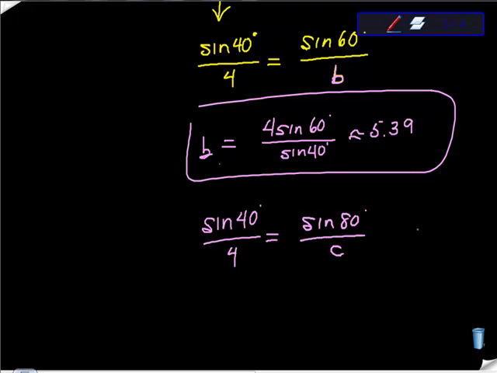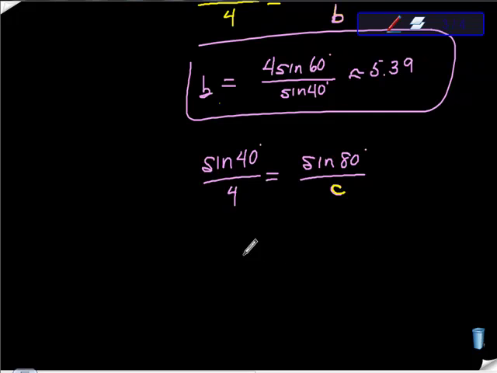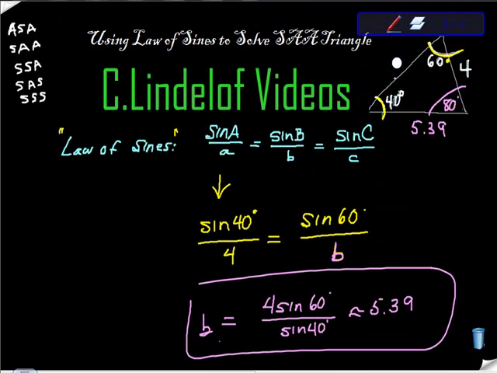Again, remember what your professor or your teacher or your SAT is looking for is the value of that leg, that length. So just doing a little bit of algebra here, cross multiplication, however you want to do it, C is equal to 4 sine 80 degrees over sine of 40 degrees. You should not know how to do this in your head. This is calculator math. And remember that when you're drawing this out, you're going to have to round, and it rounds out to about 6.13. So here is 6.13. And there we have law of sines used for side angle angle.